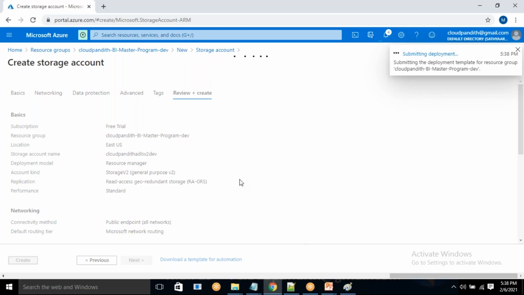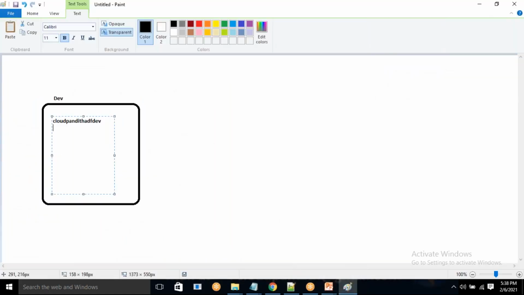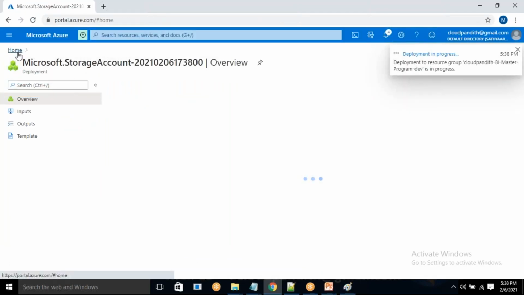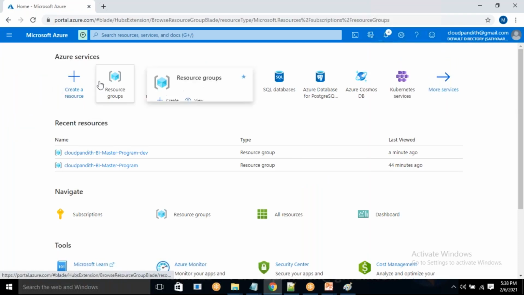Okay, this is the storage account I have created for development. What is the name I have given? So this is the second one. What is the third one I need to create? Azure Key Vault. Go back, click on resource group.